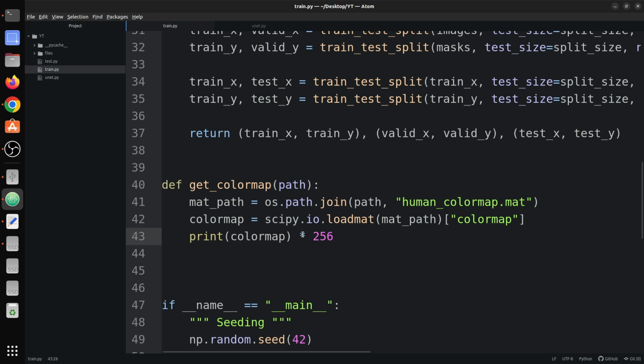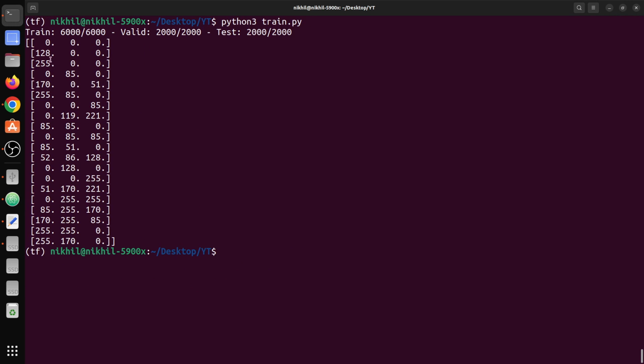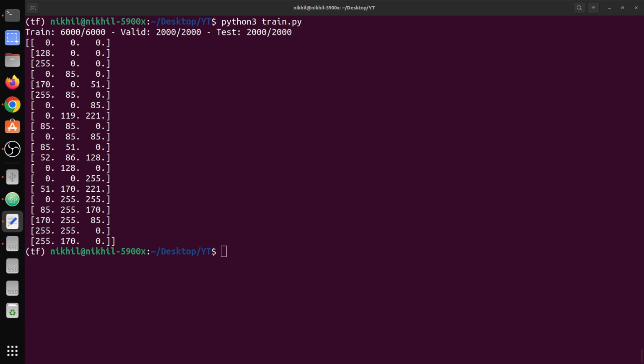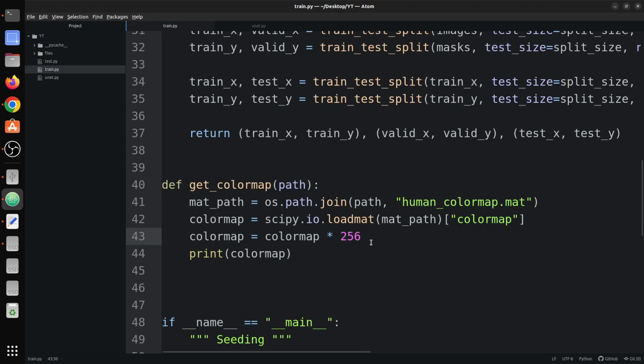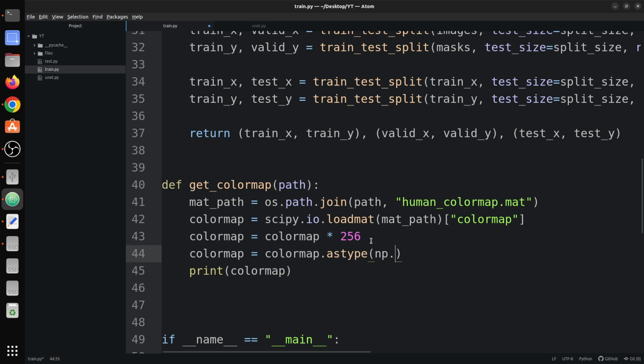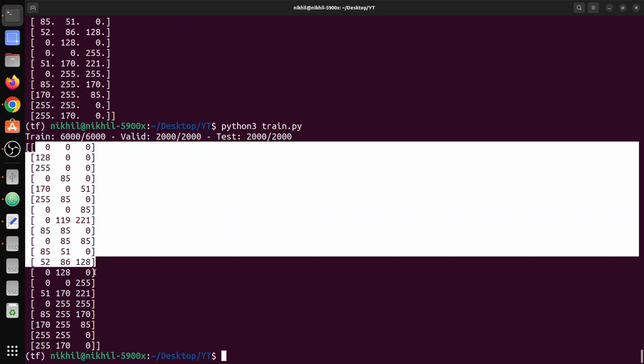That is our number of pixels in an image. We have pixel values from 0 to 255, so this totals up to 256. So when we multiply anything in the range of 0 and 1 by 256, it would automatically get to the range between 0 and 255. So let's do that here, color map into 256. Let's print that and see. Okay, you can see we get a nice range, and these are floating point values. These pixel values should be integers, so let's also change that. These should be unsigned integer 8. Let's run that. Now you can see proper integer values.